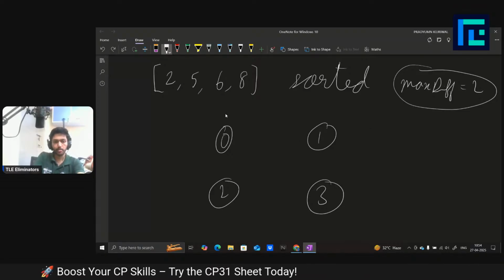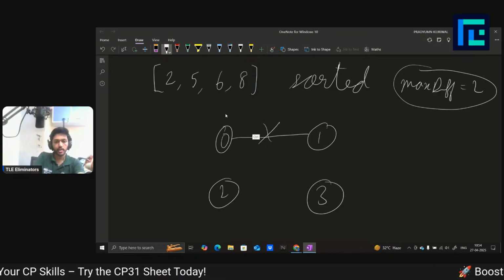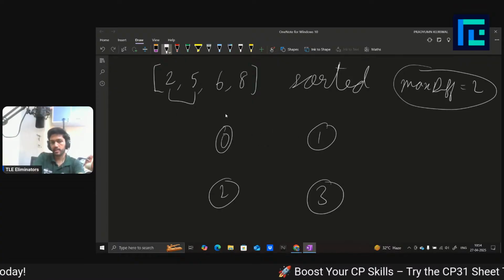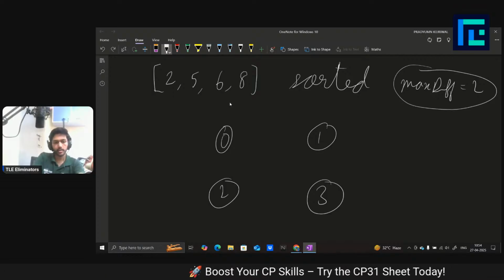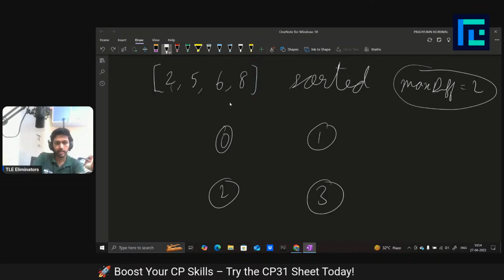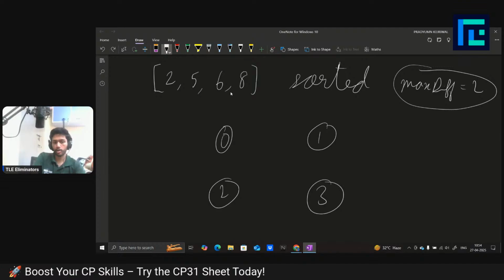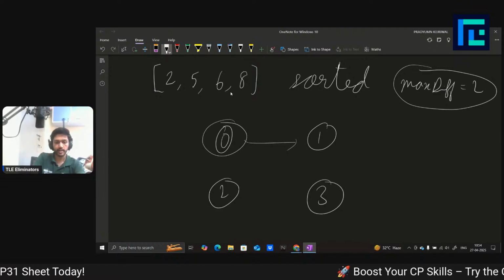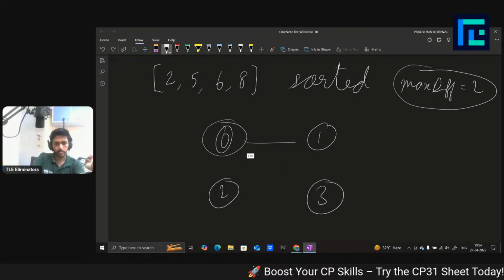So I cannot make an edge between 0 and 1 because the difference between 2 and 5 is not less than or equal to 2. Between 2 and 6 also, and between 2 and 8 also, I cannot make an edge. Between 0 and any other vertex, I cannot make an edge.